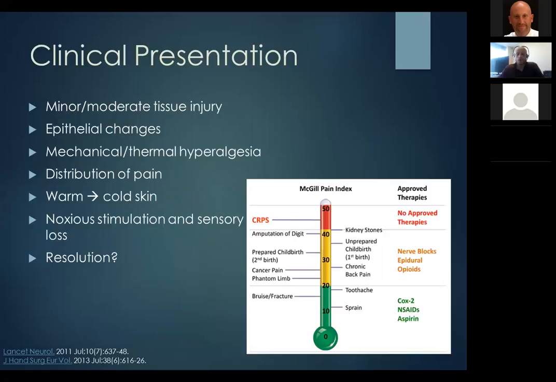It's red, warm, swollen, kind of like we would expect with a swollen ankle if they had a sprain or something of that nature. A lot of times this can cause epithelial changes, either changes with the temperature, but also hair development or nail development, depending on where the condition is actually taking place. A lot of times we have allodynia, so non-painful stimulus causing pain, hyperalgesia associated with it, so a painful stimulation that is evoked with more intense pain than usual. We can also have some mechanical and thermal hyperalgesia, so cold and hot can be extremely painful for these patients.